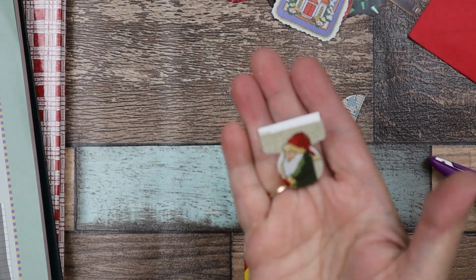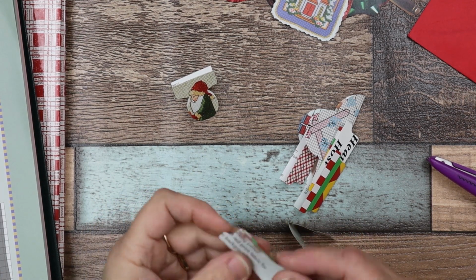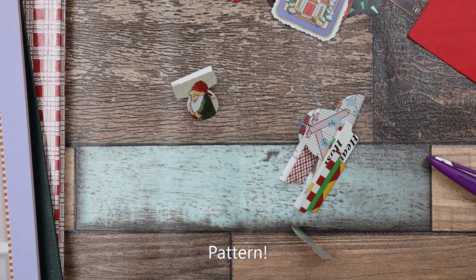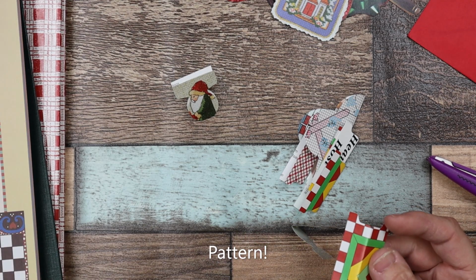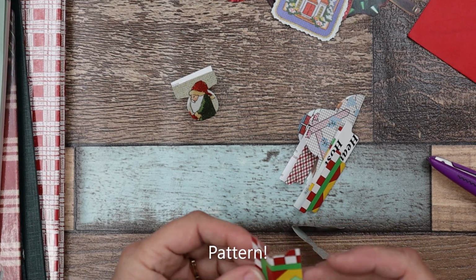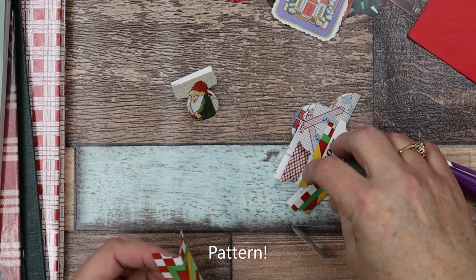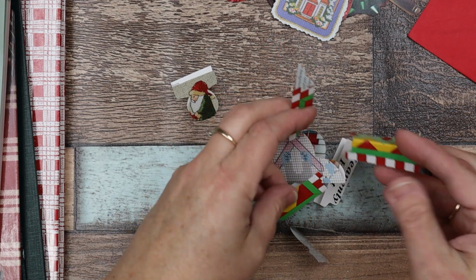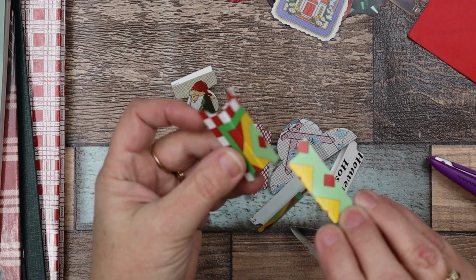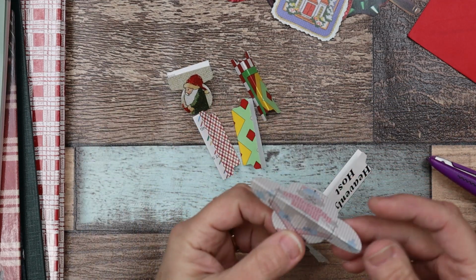I made this little tab out of this needlepoint. And here's some, this is needlepoint mapping, or, what do you call this? Kind of like the drawing on how you know where to do, I'm not sure. It's a crafting instructions. So anyways, they're really Christmassy looking. So I made some tabs, punched out some tabs on there.